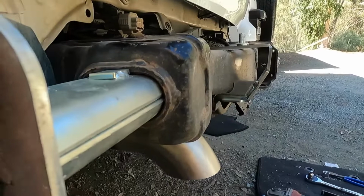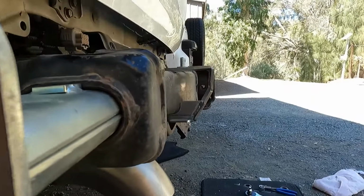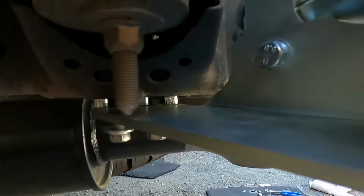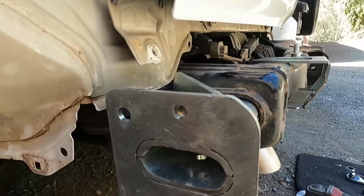So I've just got that sitting in there. There's a nut right in the end there that you've got to do up once you get this in the right spot. You can see the spacer that I've got underneath that plate there, and the bolts have just started. I'm not sure if we've got to do any adjusting on this, but I'll just nip it up and then I'll have a look at the other side.